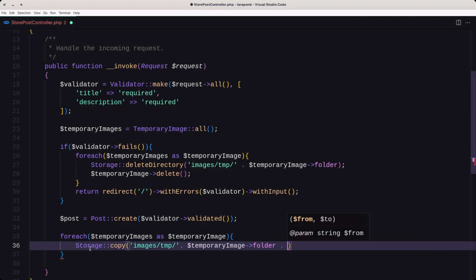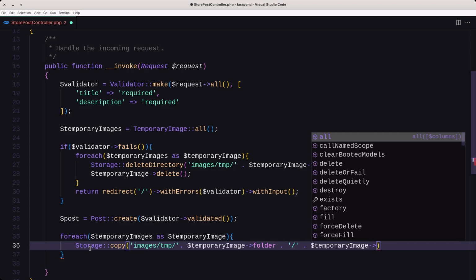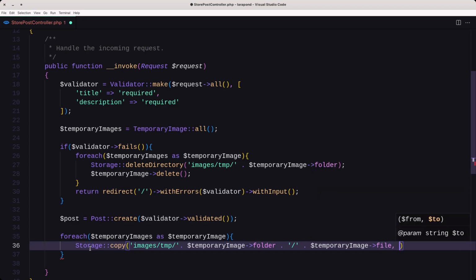And I'm going to concatenate also the file. So let's say $temporaryImage file to the new location, which is going to be just images. And here I'm going to add / and now the same, concatenate the folder and the file.